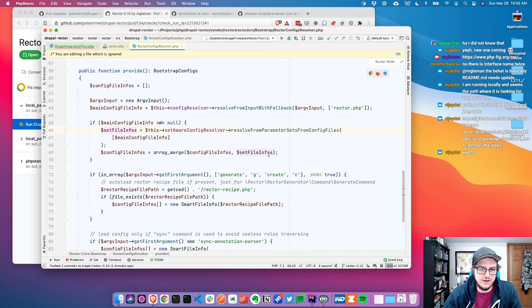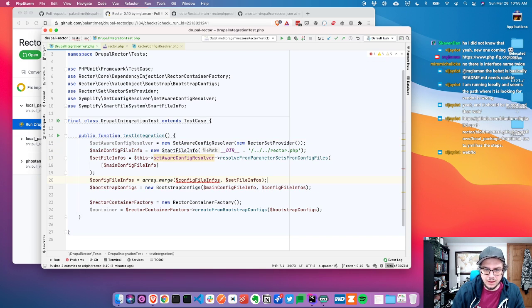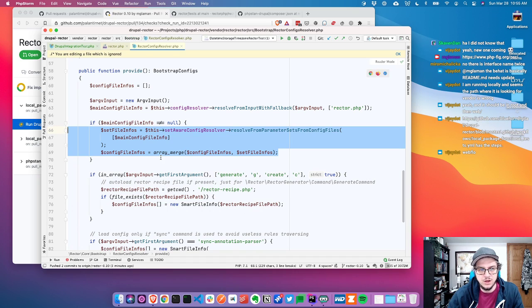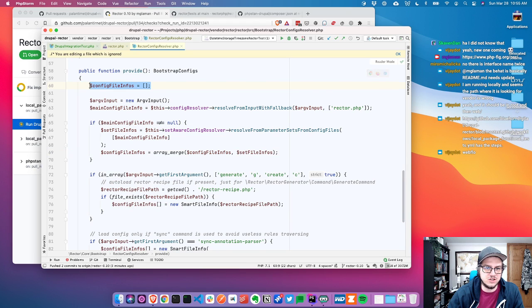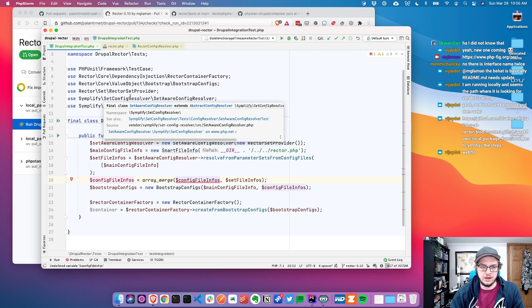It did set file infos. We're going to copy that. Now, what I'm doing is probably not the greatest idea, because if they upgrade their code and change how this provide works, things will break.